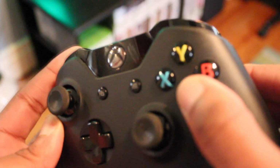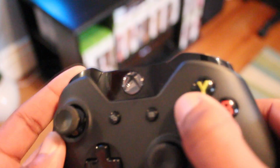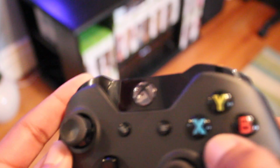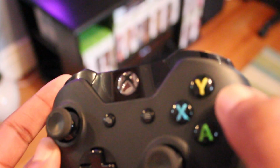Now the face buttons are flatter, as I said previously, but they still click easily, and they still feel good. They mainly feel pretty much the same as they did on the 360 controller, but they're just a little bit flatter.